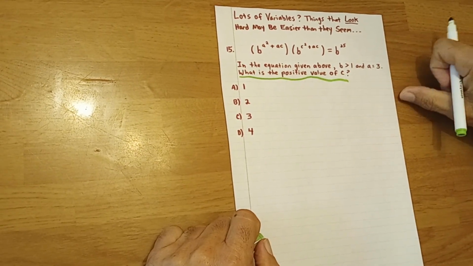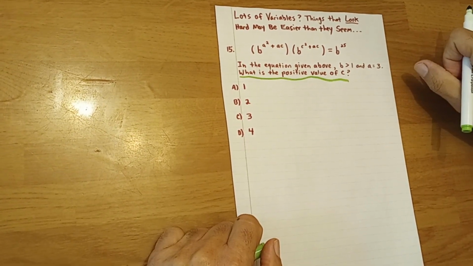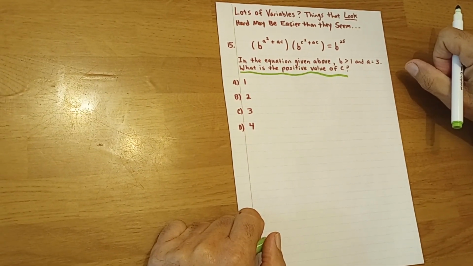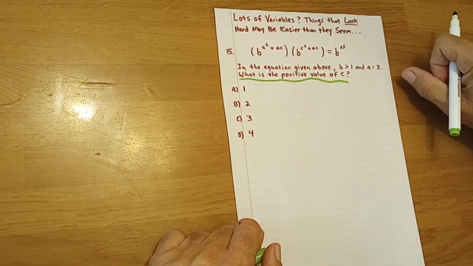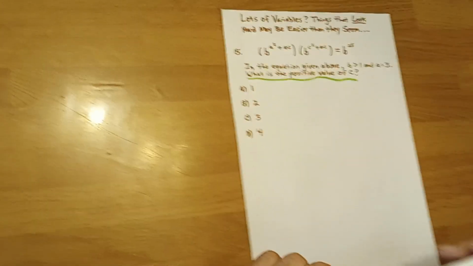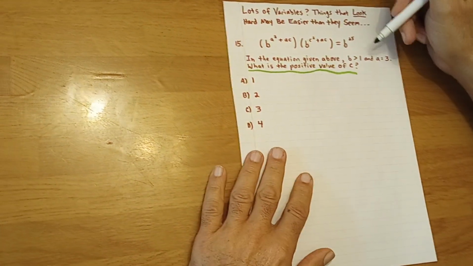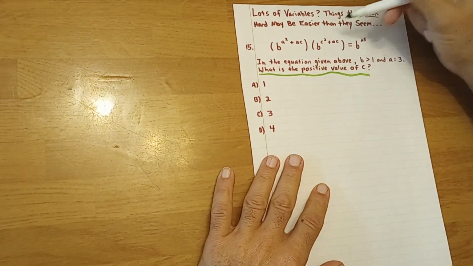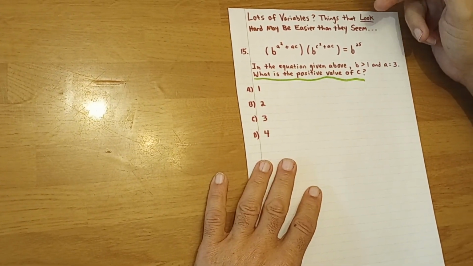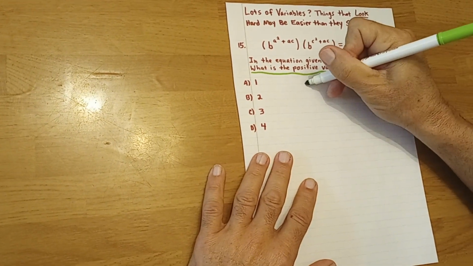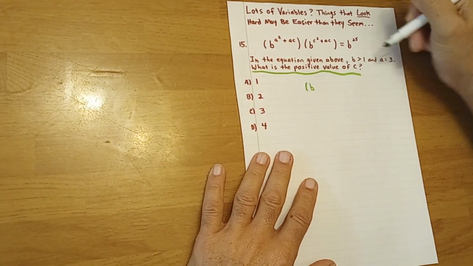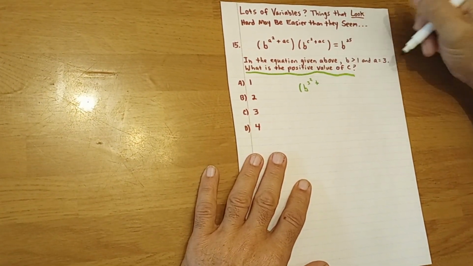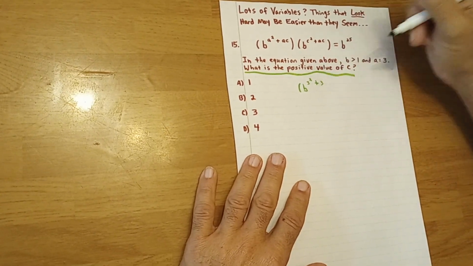Okay, really this is testing one fairly basic math concept, and then we're going to look at a good strategy for standardized testing that can help us get this fairly quickly and easily. So the first thing is they're telling us a equals 3. So let's plug 3 into this equation and then see where we can go with it, right? Okay, so here we would have b to the 3 squared plus a, which is again 3, times c.